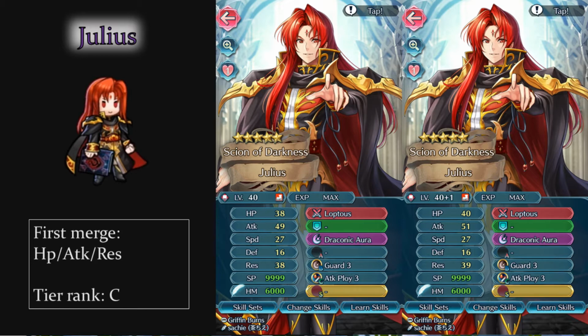So rather low speed, though that isn't the reason necessarily that he is considered a C rank. C rank units are units that I consider worse than alternatives that you could go for, both in the Grail and in the 3 and 4 star pool. But I'll get more onto that in a minute. His attack stat is alright, his HP is okay, it's a little low. His speed's a little low, but it is salvageable. His def is very low, and his res is just fine.